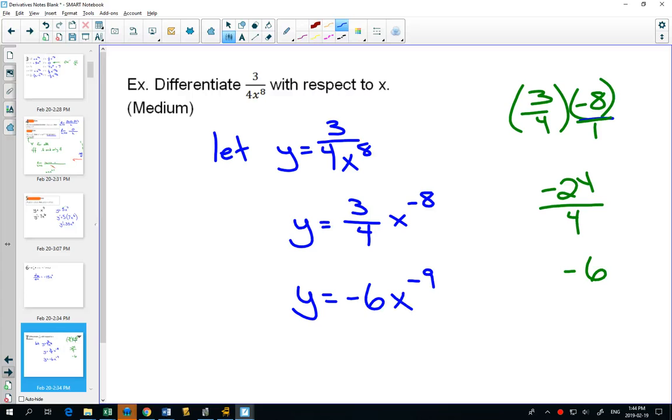And be very careful here, because subtracting 1 is not hard. But some of you will do minus 8, and you'll subtract 1, and you will get minus 7. Can you see yourself doing that? Never? Quickly erased it. It's so easy that your brain goes, oh, 8 minus 1 is 7. You should write negative 9. You have to be very careful, because your brain will love to play tricks on you that way.